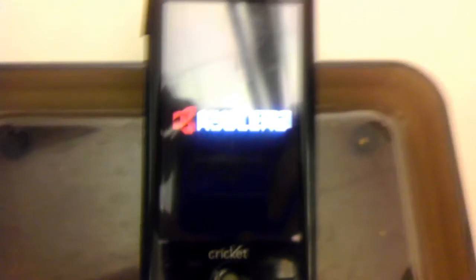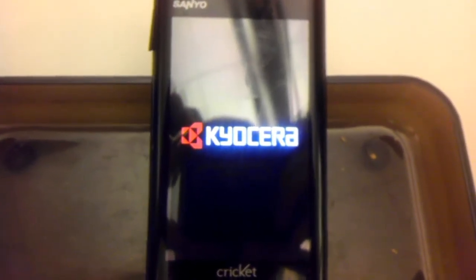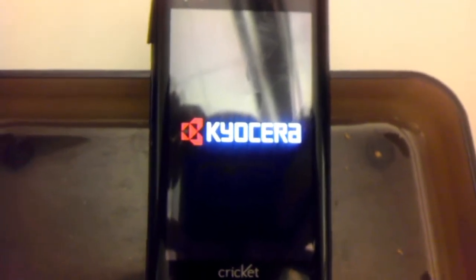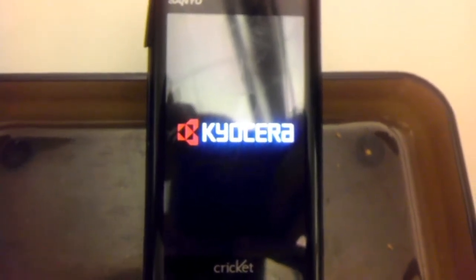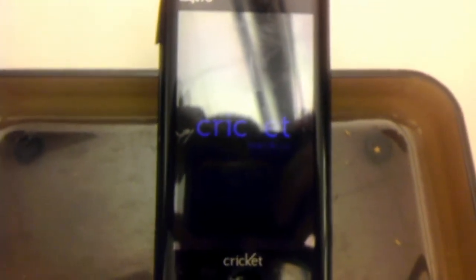Maybe it worked. Maybe. Biggest reason we want to root this thing is to use Titanium Backup to uninstall a bunch of apps that are locked on here, like demos and stuff like that. Stuff that came pre-installed.